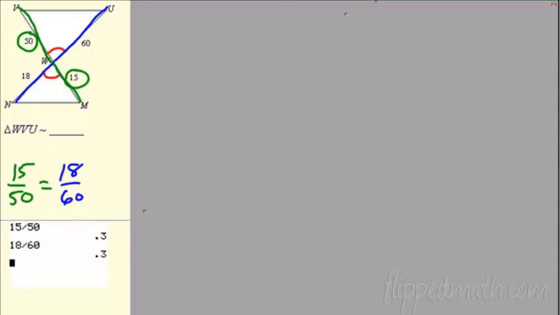So yes, they're both 0.3. So yes, this is similar. So I'm going to say these are similar by side angle side similarity. And now name the triangle. So again, let's be careful. W is going to match W. Then they went to V. So if I go to V, I have to go to M. W, M. And then what's the last one? It's got to be N. So make sure you name it correctly. Fantastic. So yes, this is a big fat yes. They are similar.